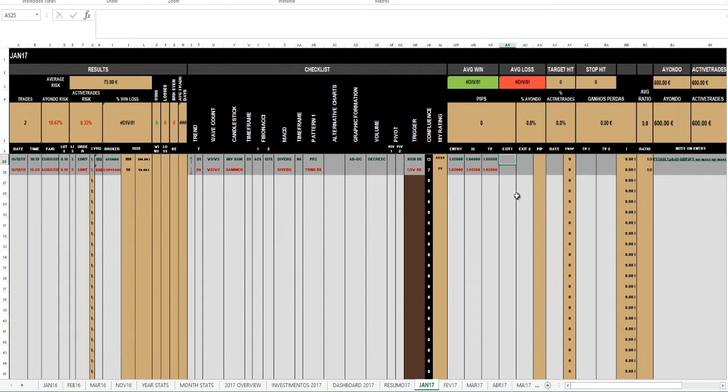So let's imagine we trail the stop here, and we went out, we were stopped out at 1.06, and here we lost, and we got our stop loss hit. Okay, so I've got minus 50 pips here and 100 pips win there, so the overall is 50 pips. The exit, I'd put in here the exit.